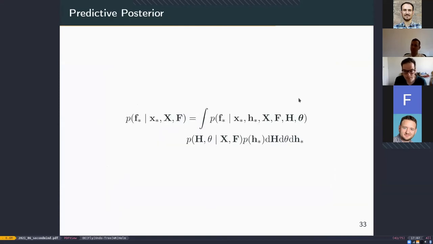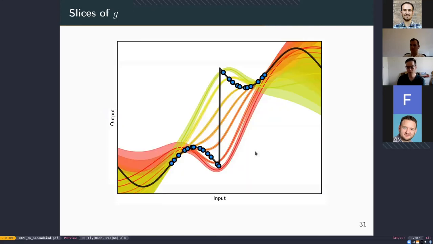So the first thing, and this was the big reviewer comment that we got around this, was saying, cool, so you introduced this latent variable. Now, obviously, what you should do is marginalize it out, right? So you take the prior that you have over this H and you just marginalize it out. So what we're doing then is taking all these functions and averaging them back, right?